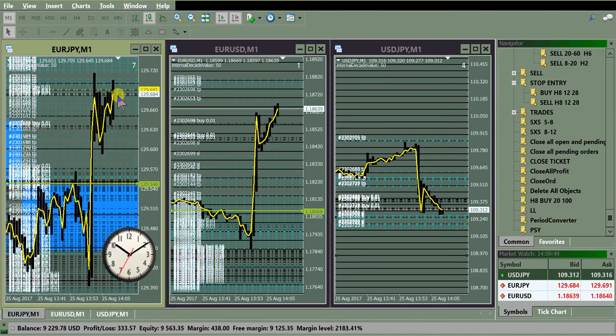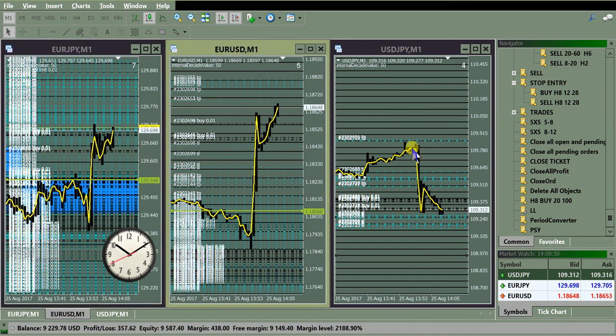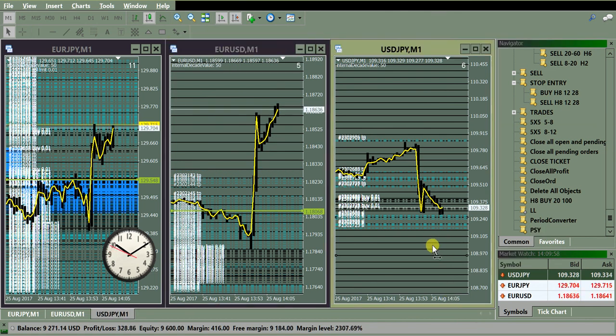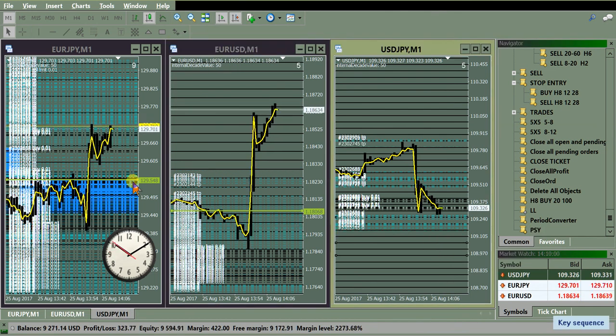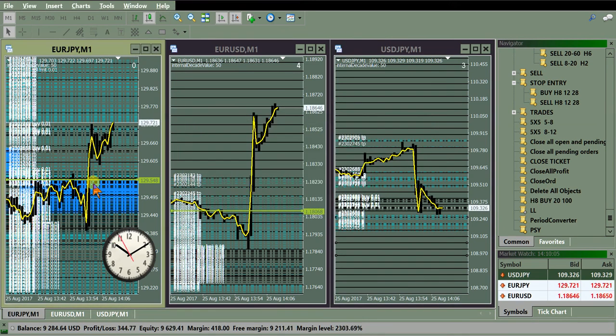Just about to take out the high of the day here. Really getting ready to bail on this trade. It's just getting too overdone to the upside. This one we could cash out right now. Take a lot of profits on that. Okay, so we're flat here. We're going to buy this with our free margin, extra margin. Here we're buying right at the edge like an idiot, because we're just counting on a big move. There's a big vacuum above us of about 30 pips. Looking for a big gust of wind up.